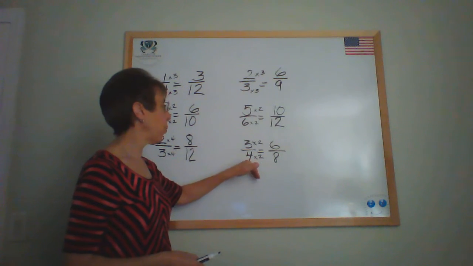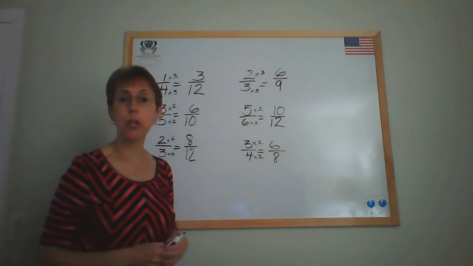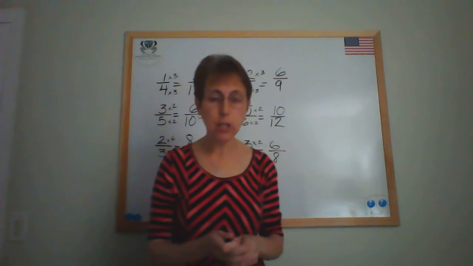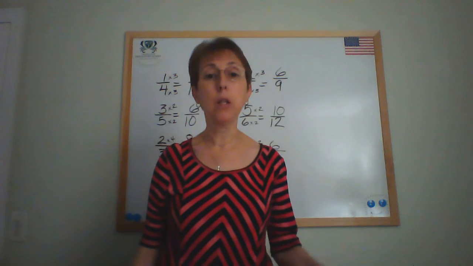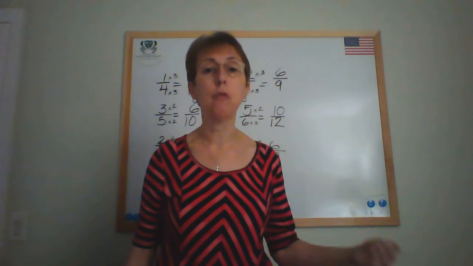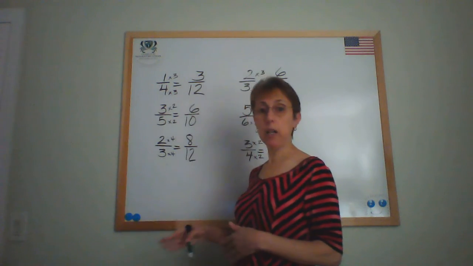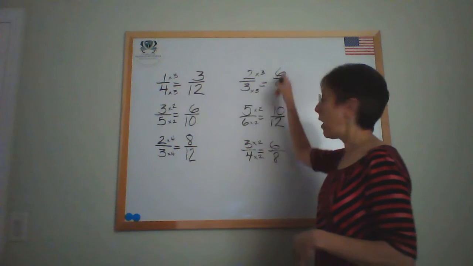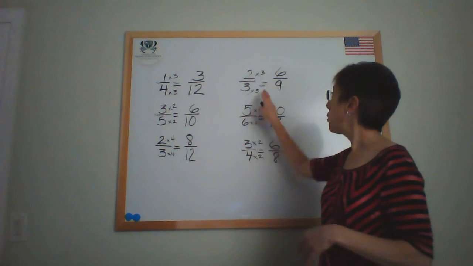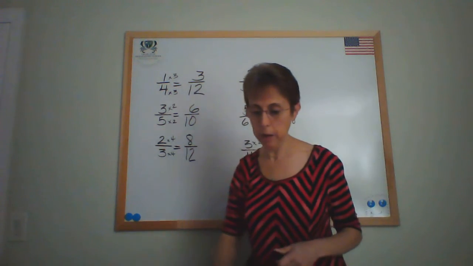So in this case, 4 times 2 equals 8. So then you have to multiply the numerator by 2. But again, each time you are writing a fraction name for 1, you are multiplying by a fraction name for 1. Okay? The only time, as I said, you have to be a little bit more careful with that is when they have given you a denominator and you're looking for the missing numerator. So then you're limited, of course, to what it is you're multiplying by.